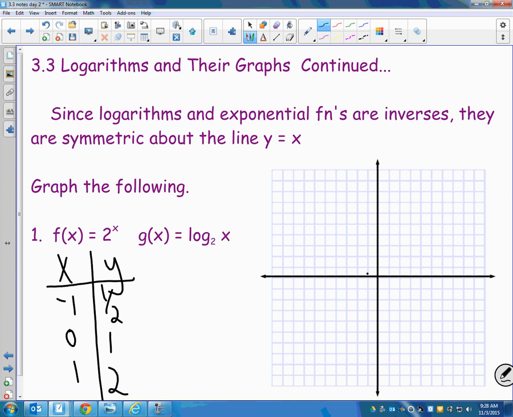I'm going to pick a few more points over here that aren't in my graph. But if I plugged 2 in there, 2 squared is 4, 2 to the third is 8, right? So I get a lot of points. And remember that we have that horizontal asymptote, that we never get 0, we never get a negative number. That's why when we take the log of a negative number, it's undefined. You can't get a negative number out of an exponential graph. Right? So I'm going to write f of x here.